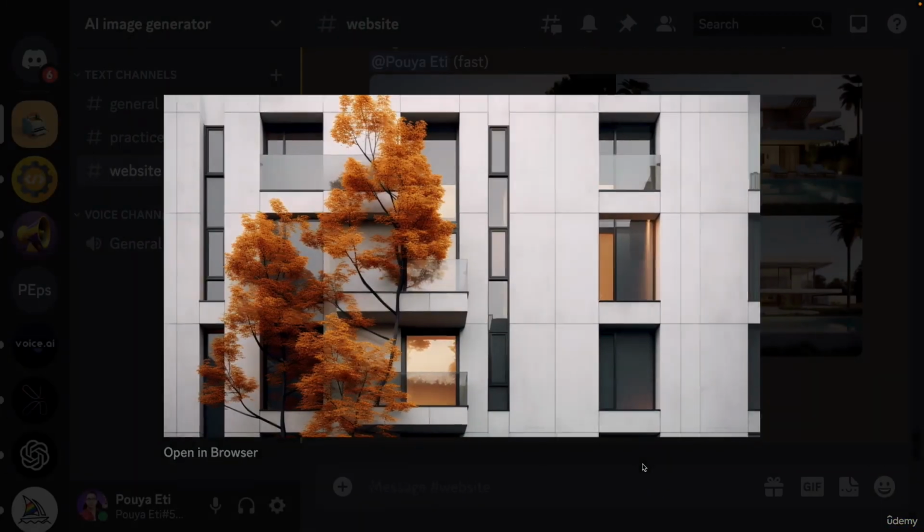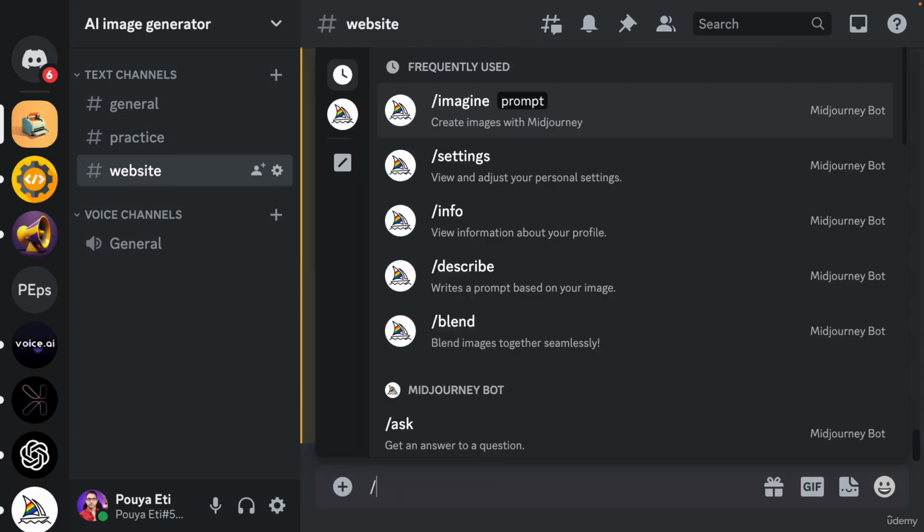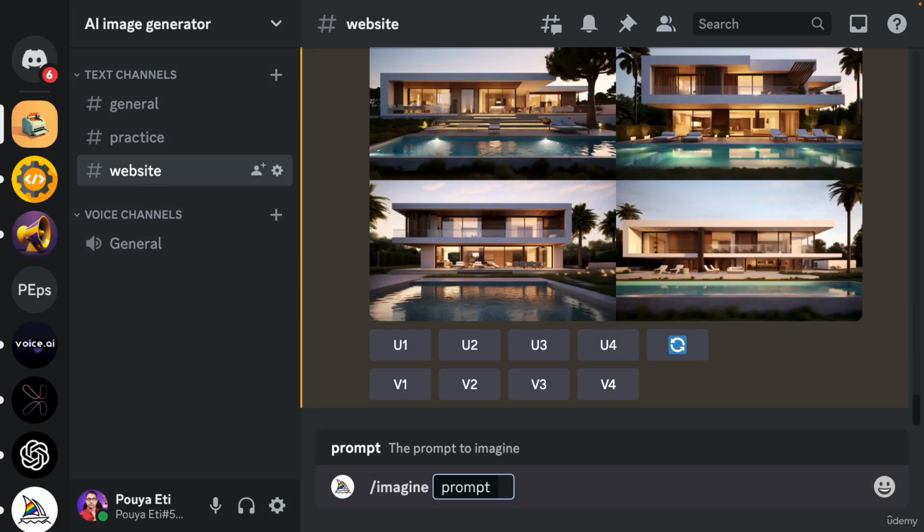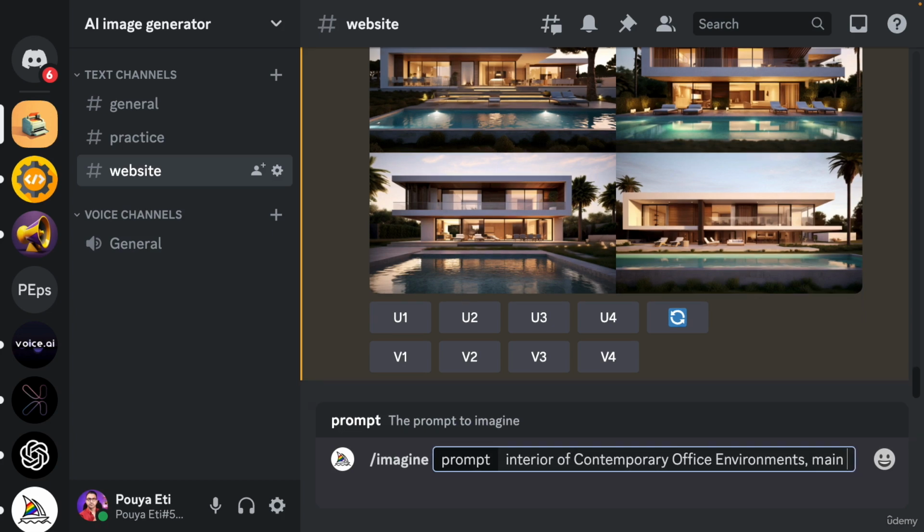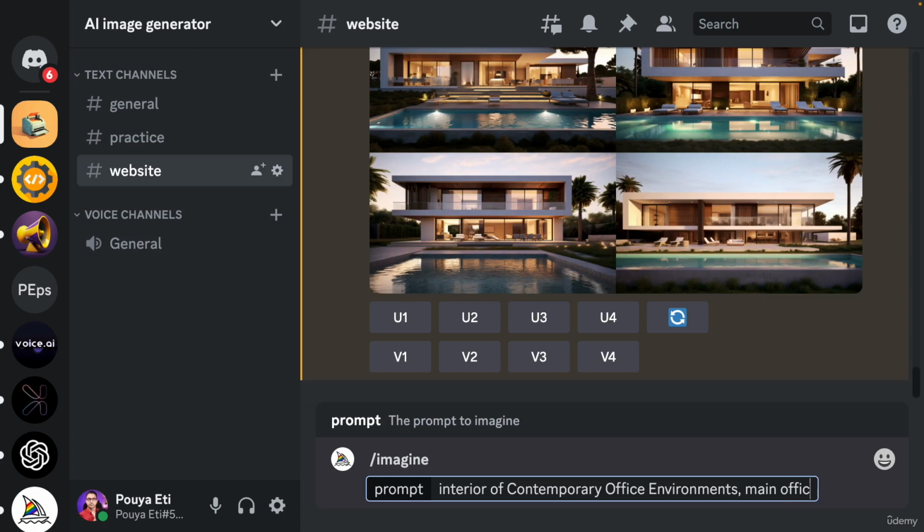I'm going to come into Midjourney and let's create 4 interior images of this project for different sections of this office. So I'm going to write down interior of the title of our project, and then I'm going to add main office.